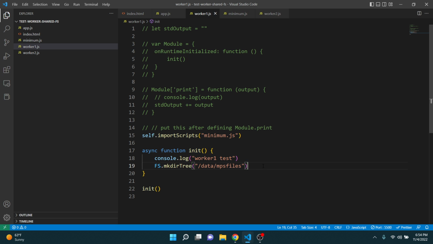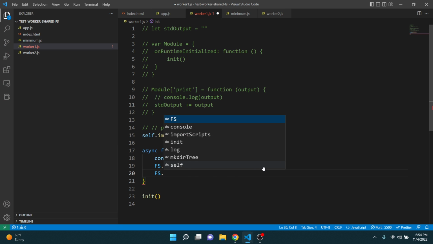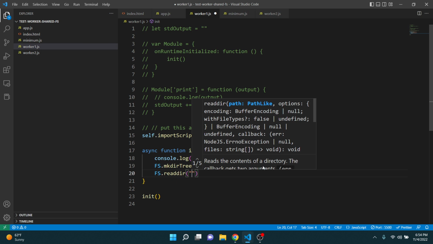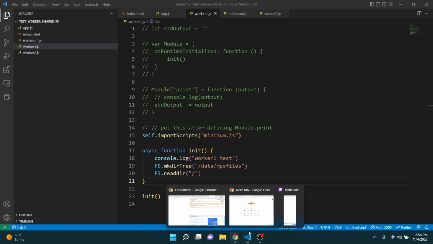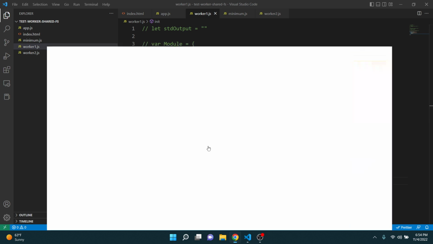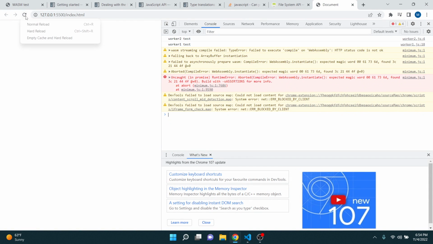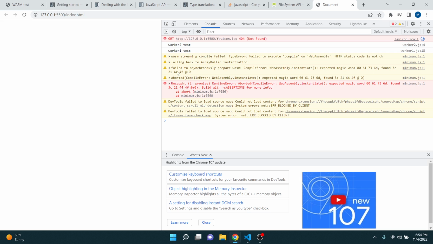And that, and then FS dot reader slash, not compile, it's not okay, crap. Ah, okay.